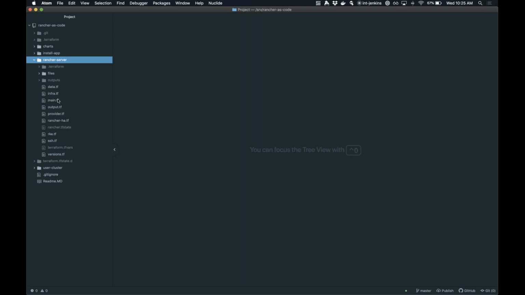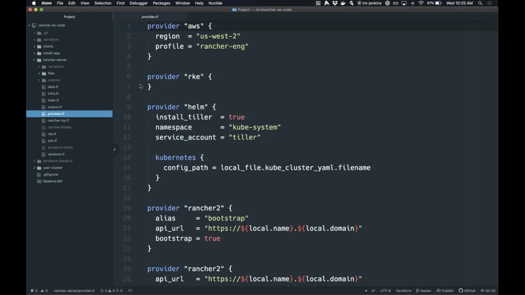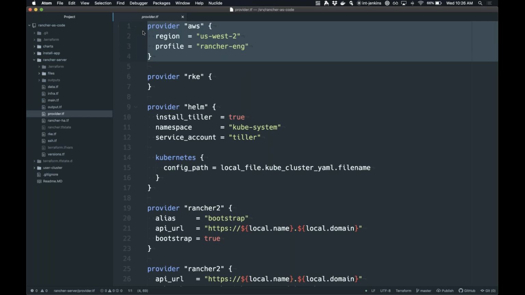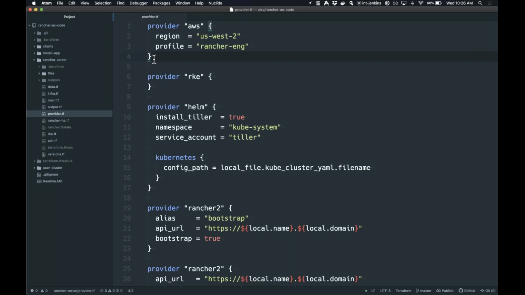Related to the question about what different infrastructure providers Terraform supports, here I've got all of the providers that I'm using for Terraform, and that's AWS at the top, obviously. That could be swapped out, like Bill said, for Azure or Google Cloud or DigitalOcean or any provider, vSphere, anything like that.